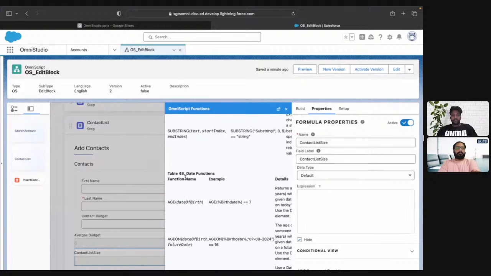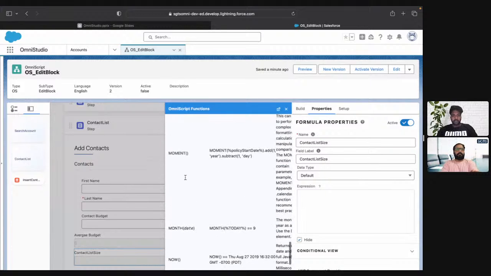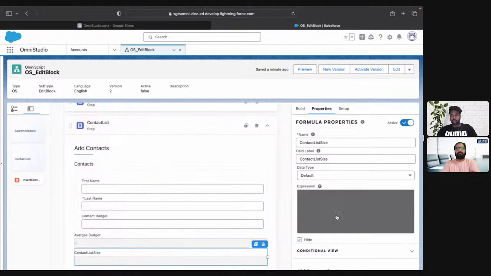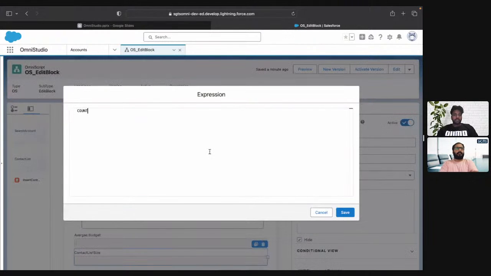So if I go here, I think this count will give me the size. No size. So what I'm going to do is use count. Then in the parentheses we can give the contact records list. Contact list.